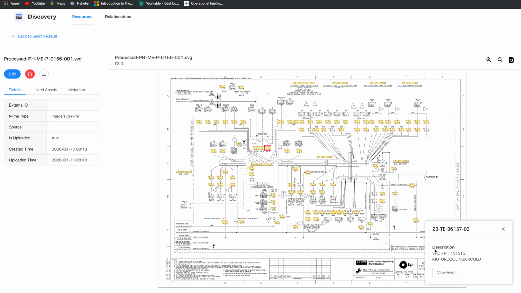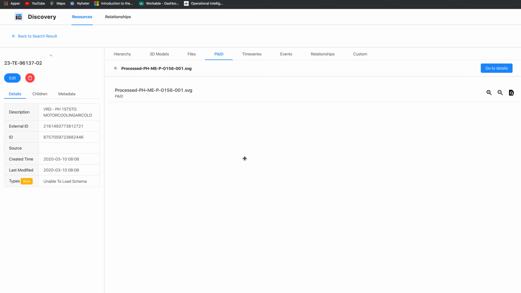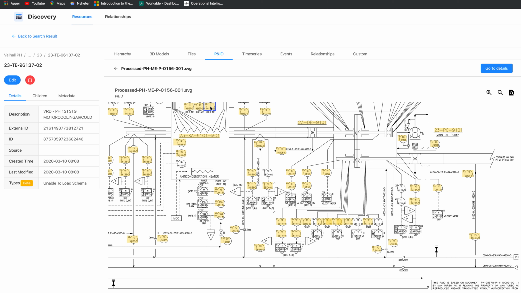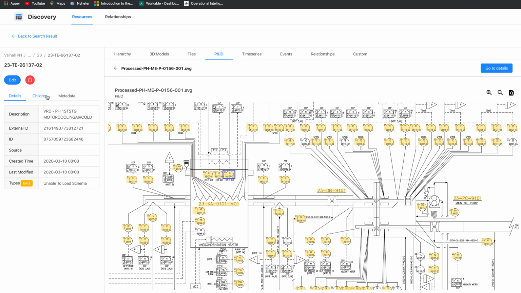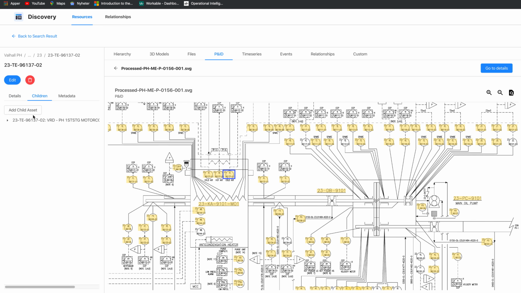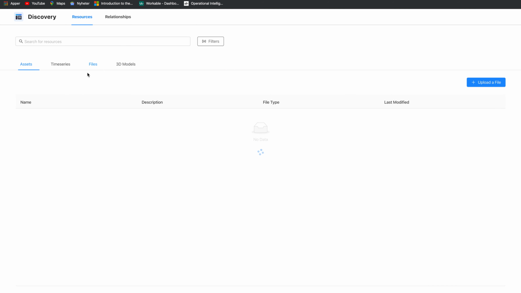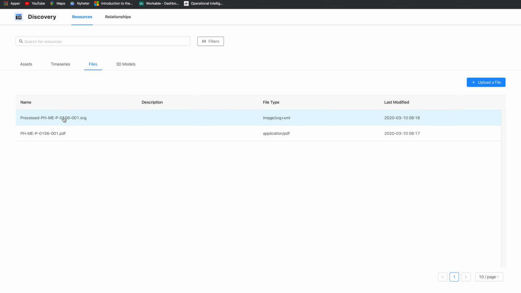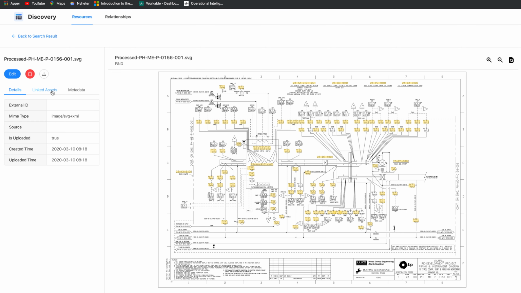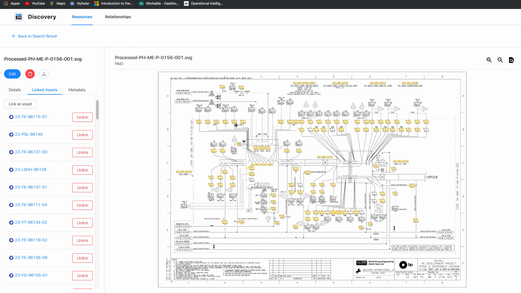So you can click this and you can go to that connected asset and get the time series for that, etc., etc. And now you can also see that if you go to this piping and instrumentation diagram itself, it's been processed and it's now an SVG file, so it's clickable.